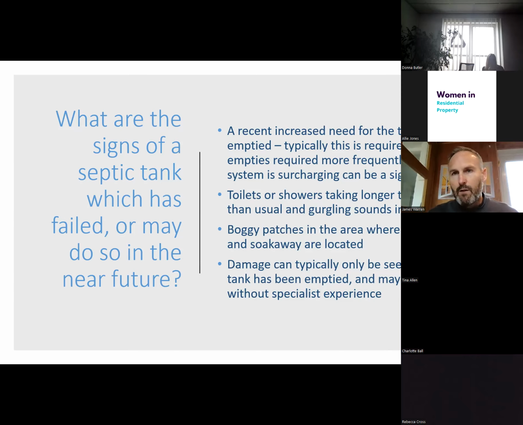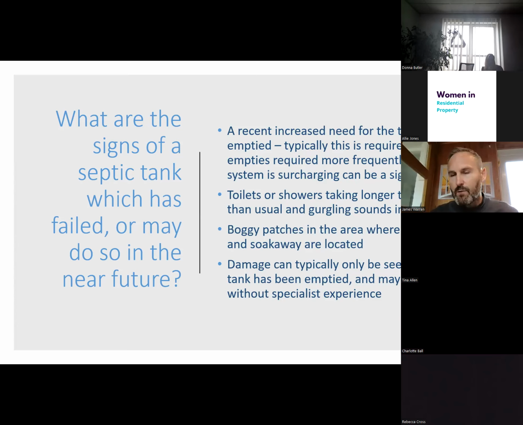Now, if you hear that the tank used to be emptied annually, then it increased in frequency to an empty every 6 months, and then every 3 months, and every 6 weeks. That's not a habit, that's a reaction. And that would be a reaction to a surcharge event. And that only happens when there's either a collapse or a blockage in the pipework leading away from the tank, or if it goes to a soakaway, it means the soakaway has failed and there's nowhere for the water leaving that septic tank to go anymore. So that will create a reactionary need for more emptying.